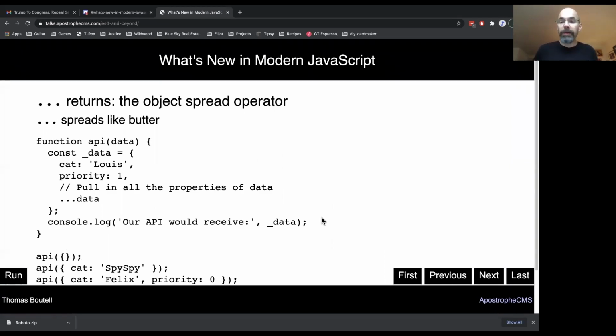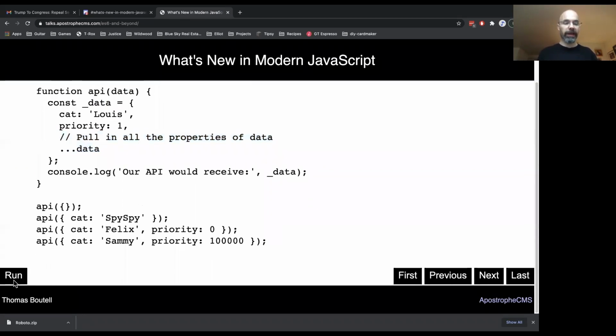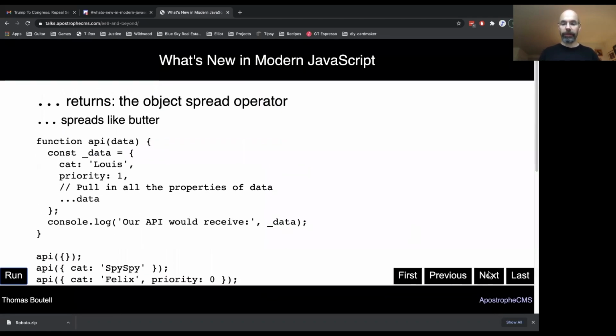With the spread operator, we can say, here I am making a new object, underscore data. And here I am deciding, you know what, for the rest of the properties of this object, I just want you to smash in this other object. It'll just smash all the properties of data right into underscore data, and they will override any properties that are already there. So instead of dealing with the other nonsense, I've said, look, if it's defined in data, I want it. Just give me that. And that is a more sensible behavior for defaults. That gives me the same result a lot more elegantly and with a lot less code written.